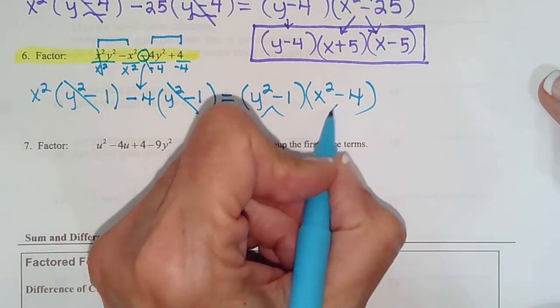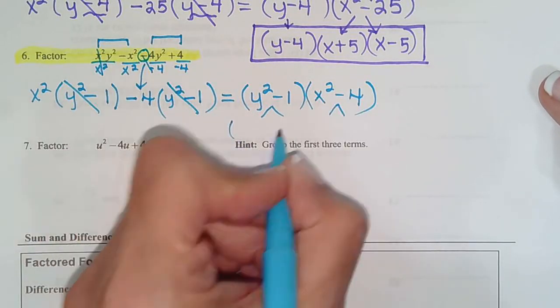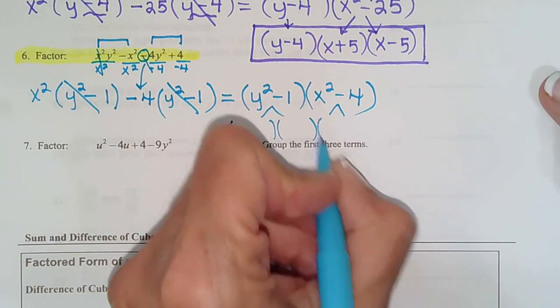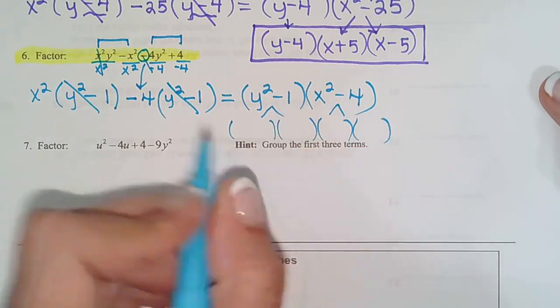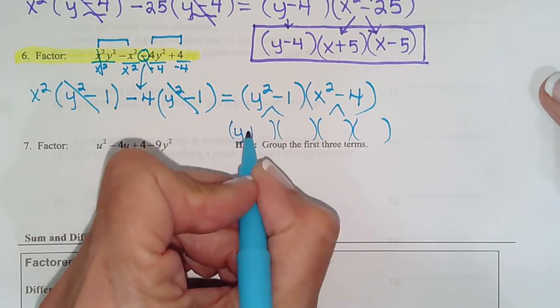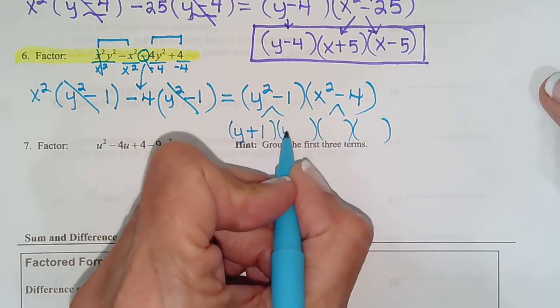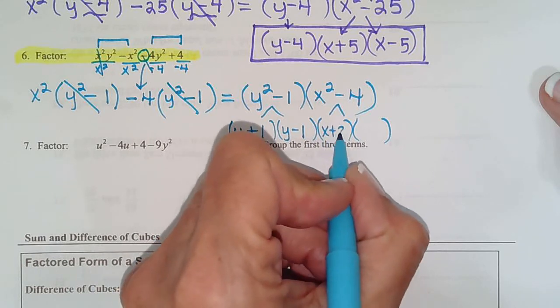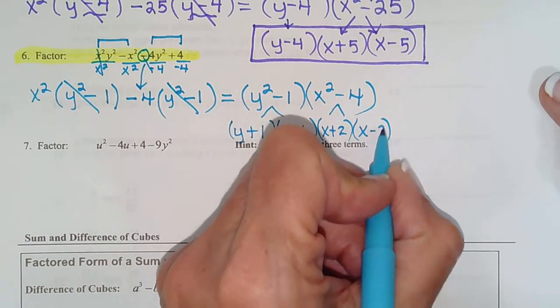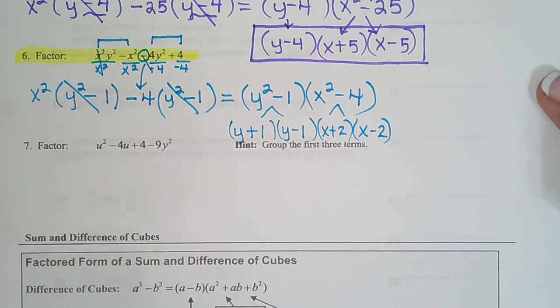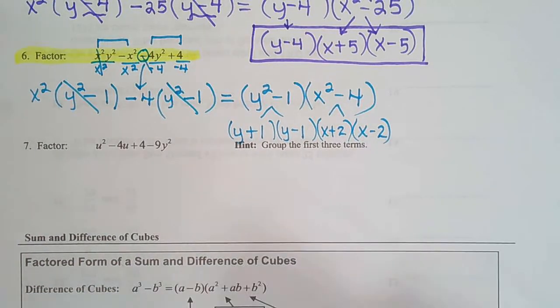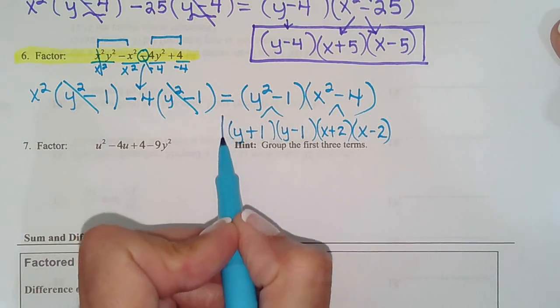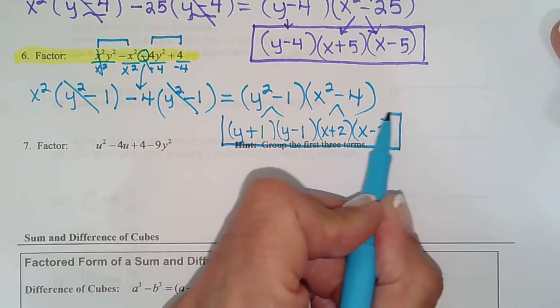So they're both a difference of squares. That means both of them have different signs. So let's get our four parentheses laid out here. So y plus 1, y minus 1, x plus 2, x minus 2. And order doesn't matter. You could list the minus first and the plus second. I just always do the plus. But certainly no order that matters.